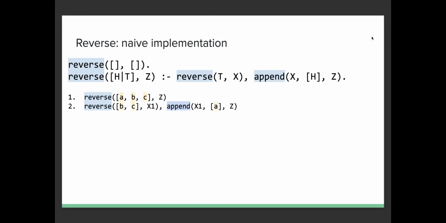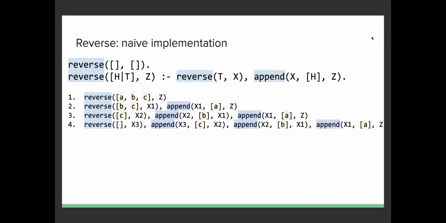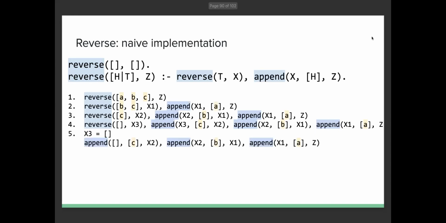So now our first goal is to reverse BC, which again just means that we need to reverse a single list containing C, then append B to the end, and then append A to the end. Right? Now that of course means that we need to reverse an empty list, and then append C to the empty list, and then append B to the result of that, and then append A to the result of that. Now, reversing an empty list is very easy, right? It's an empty list. So we simplify our goal. Now we need to just append C to the empty list and then do all of the other appends.